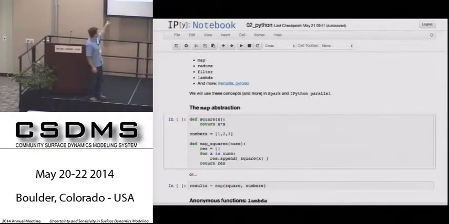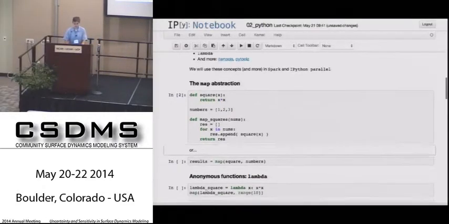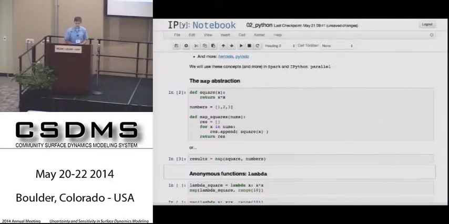And this happens so often in so many languages, and it's so common that there is a map function. If we do this, we can see that the map function just says, I noticed that I have a container of something, and I have a function, and I just want to apply them and get the results back. So all I have to do is say results equals map, and the function I want to apply, and then the container. And that's always the case with map. So that's the map function.